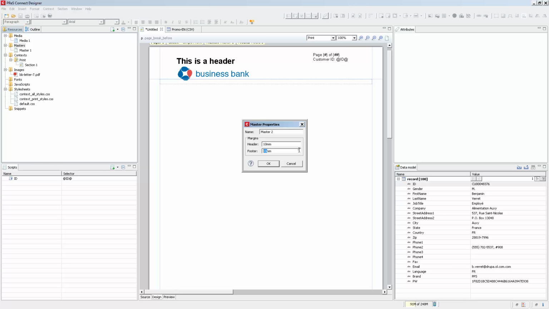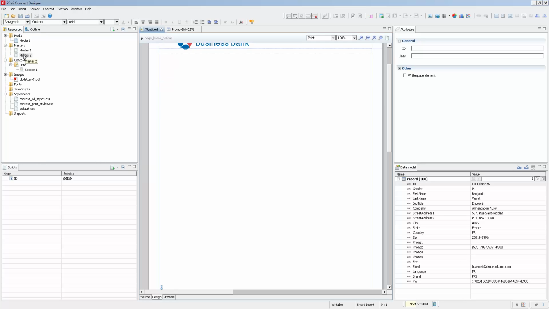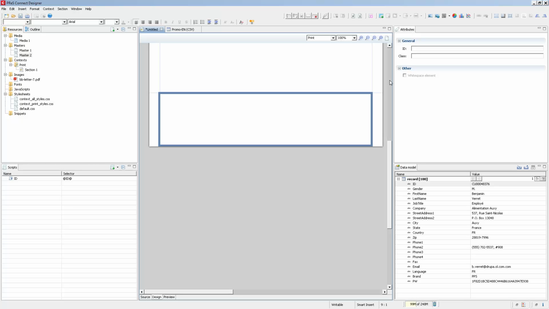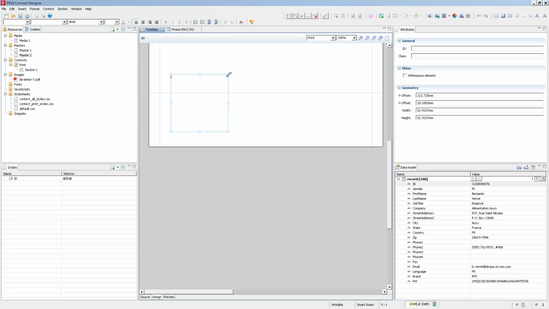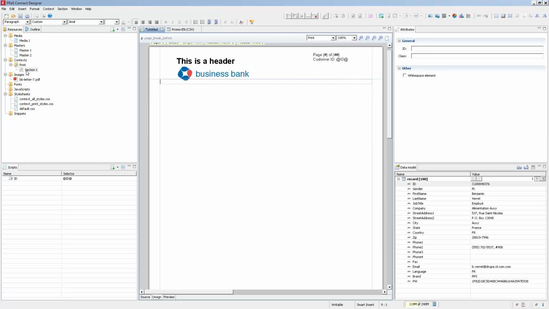This time, let's change the footer. So let's say in this second master page, we want to add a footer. Well, since I changed the margin at the bottom for the footer, then we can directly add some data here. Because the main master page is master 1, I still have the header here, not the footer. If you want to determine what master page appears in what position inside of your output, you need to set it in the section properties, and we'll take a look at that in the following animation.